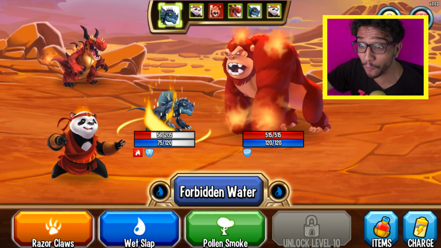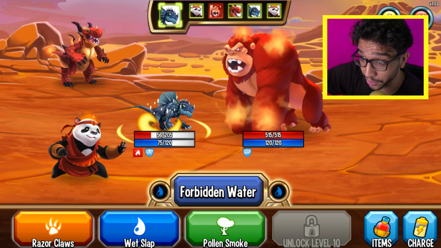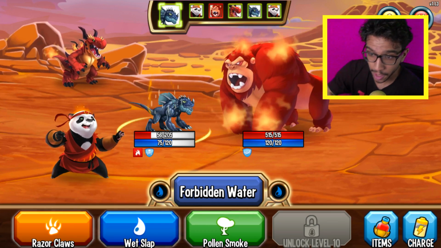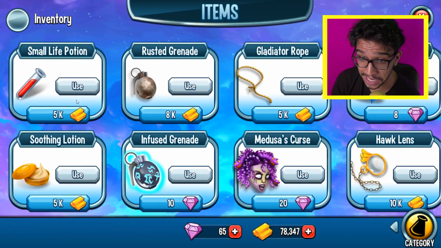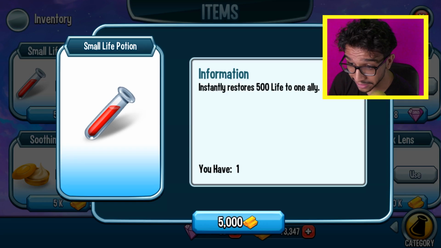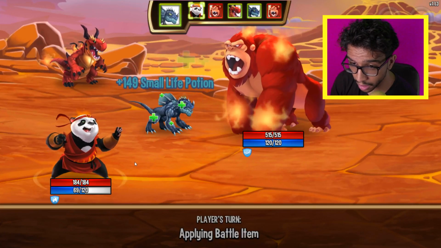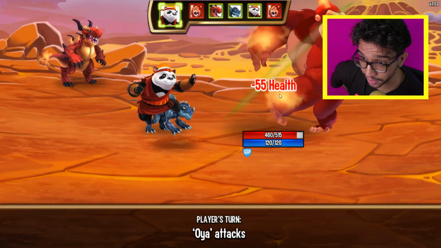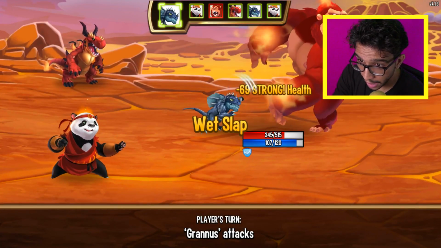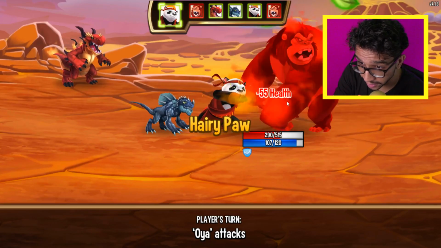Look at this guy over here. There is no way that we can destroy this guy. Hopefully, we are strong enough. You know what, guys? I think I need to buy a potion. Let's go. Just use this potion on this guy over here. All right, now it is time to deal loads of damage. Let's keep on going. I don't think that we will be able to destroy this guy over here.